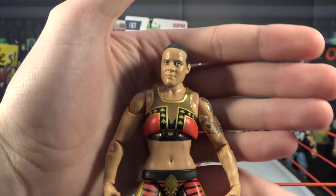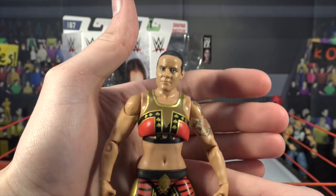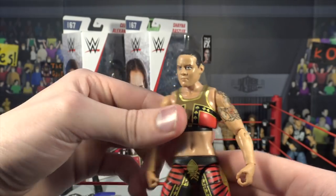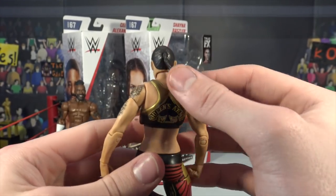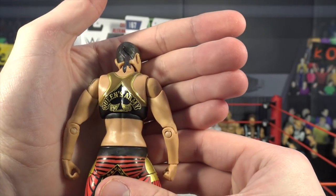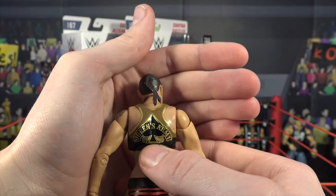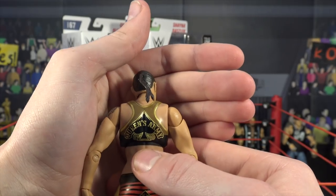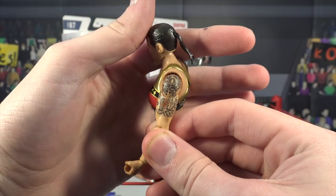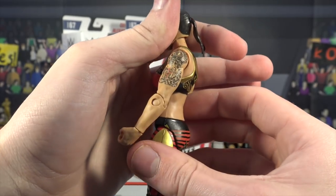Here we have Shayna Baszler with an amazing looking head scan — look at that! She sort of looks like Bayley because I think in real life she kind of does. Really cool looking head scan, serious expression because Shayna Baszler's character is of course serious. Moving to the back, you have the ponytail she always rocks when she comes to the ring. On the back it says 'Queen's Army 1980' — probably when she was born, though I'm not sure. On her left arm she has some pretty wicked tattoo detail — looks like a card, it's always hard to make out tattoos on figures.